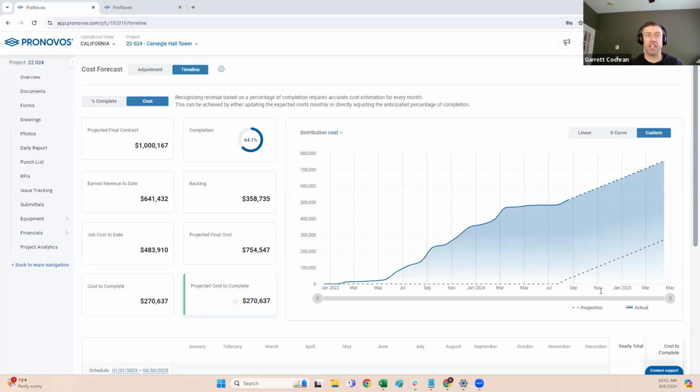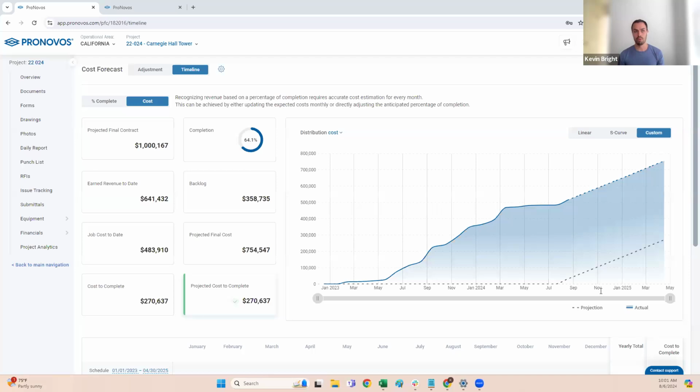And I see we opened up the cost forecast within a project, and we navigate over to the timeline tab. Yeah, so basically once you do your cost forecast at the adjustment level, you've gone through each of your line items, you've made your adjustments, you have that projected final cost of what you think you're going to spend on the project. Now the $1 million question is, okay, we know what we're going to spend, but when are we going to spend it? And that's really what this timeline view is important for.